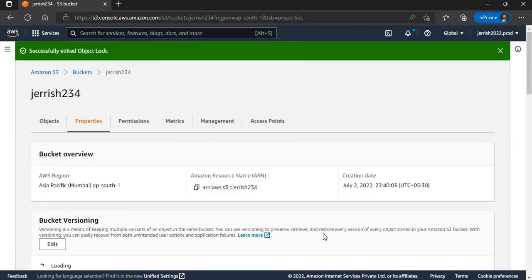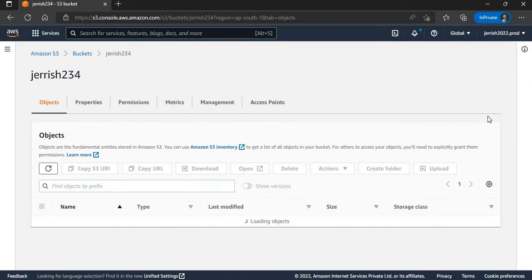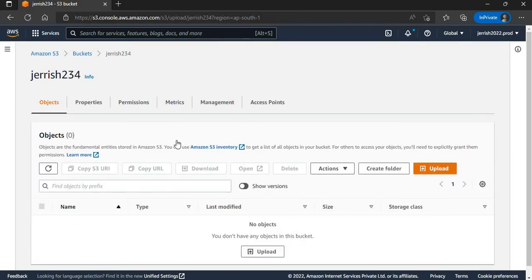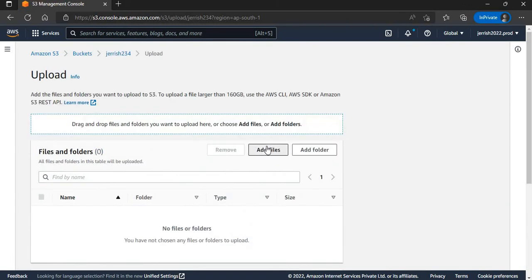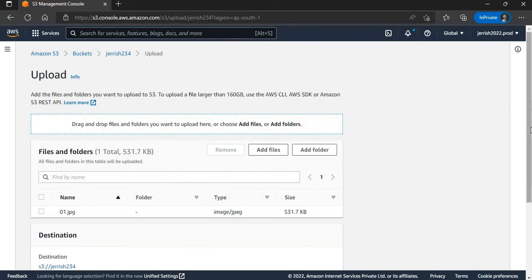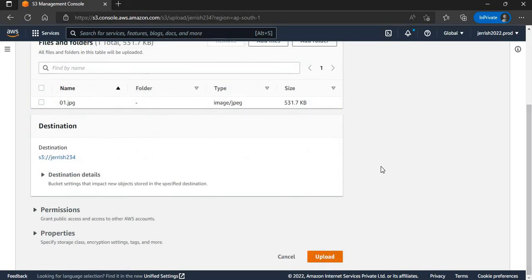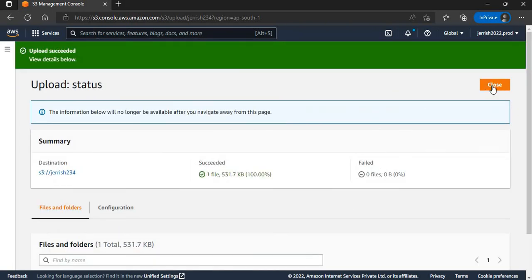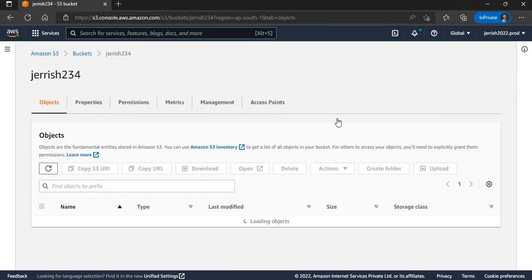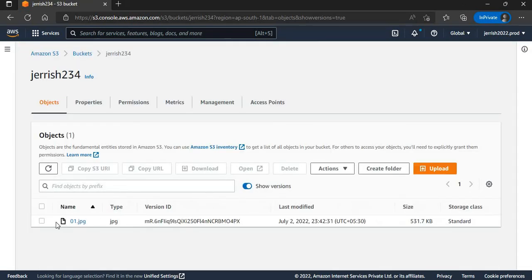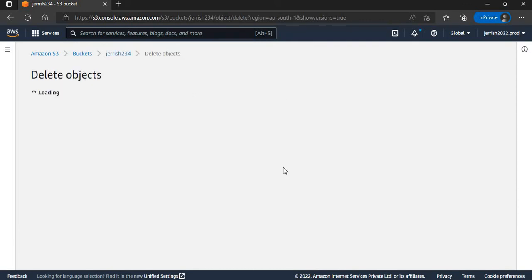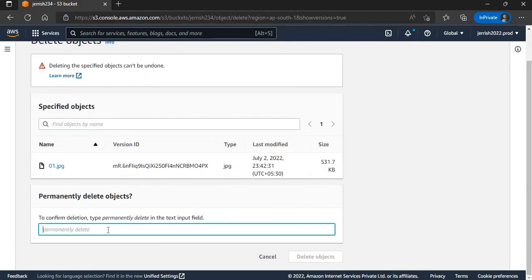Once after enabling object lock and also setting the retention mode, now if I try uploading an object, and now if I try to delete this object, we'll not be able to delete it.